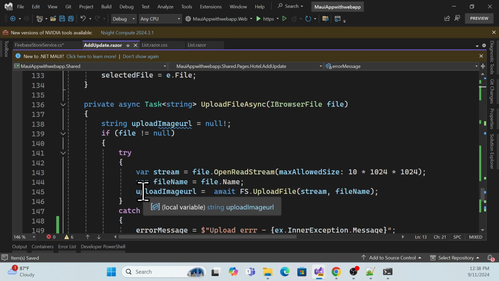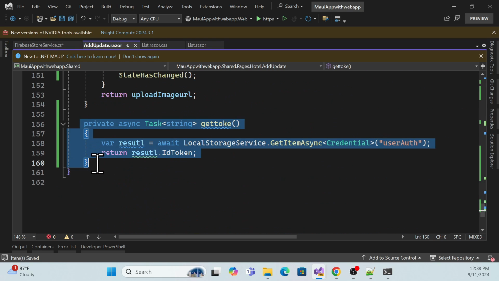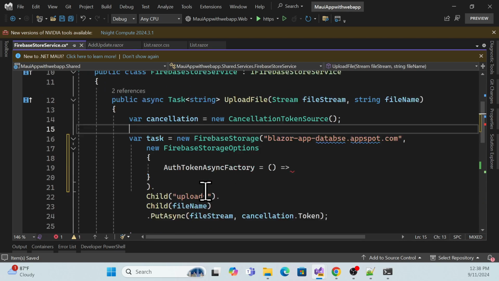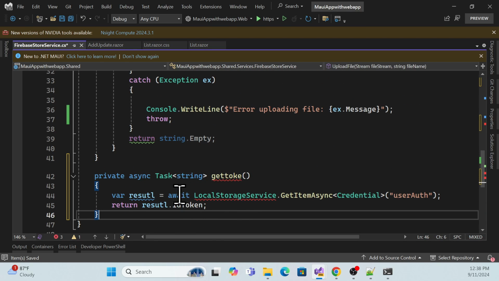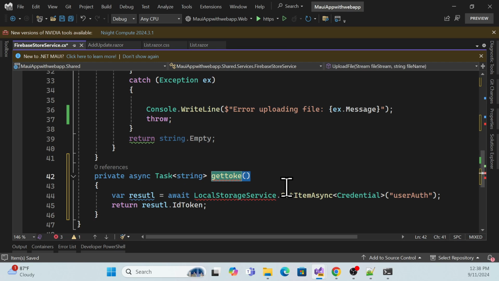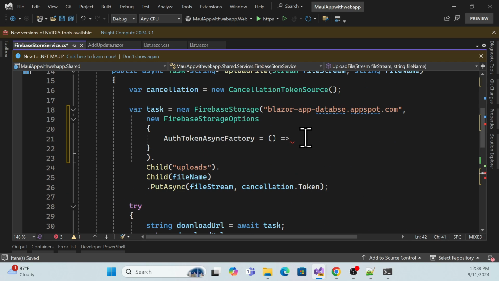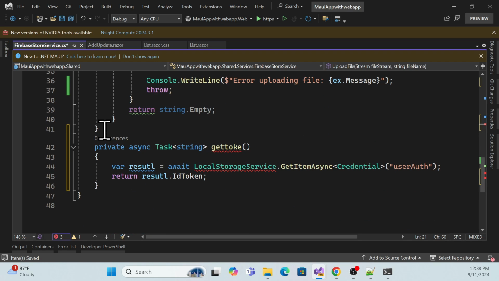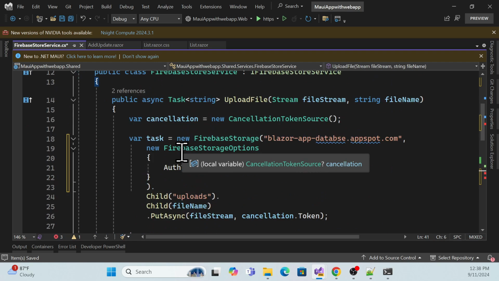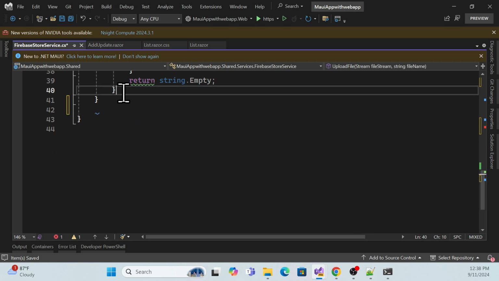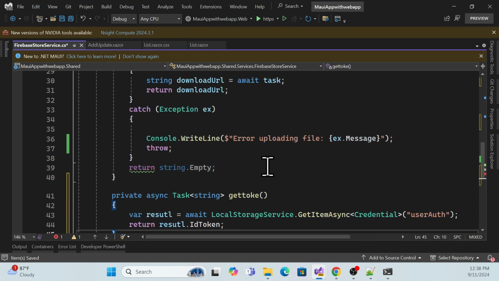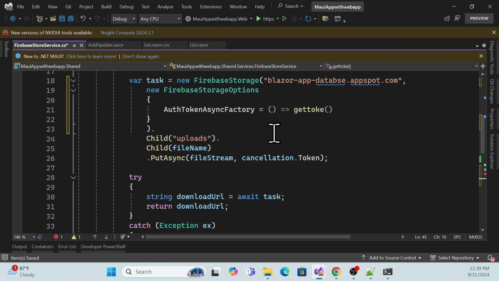So let me get the token over here again and call it after, and pass this token here. What is complaining over here? Yeah, I put it inside the class, not outside the class. Like this, now it is good.